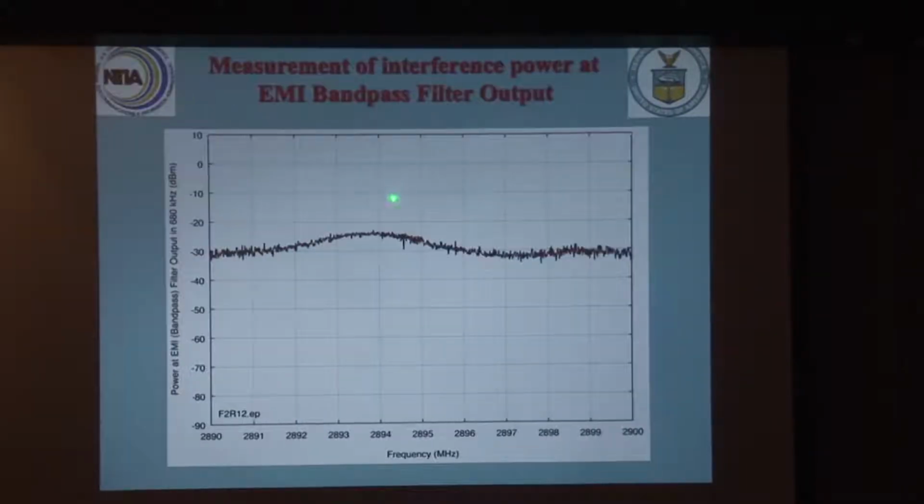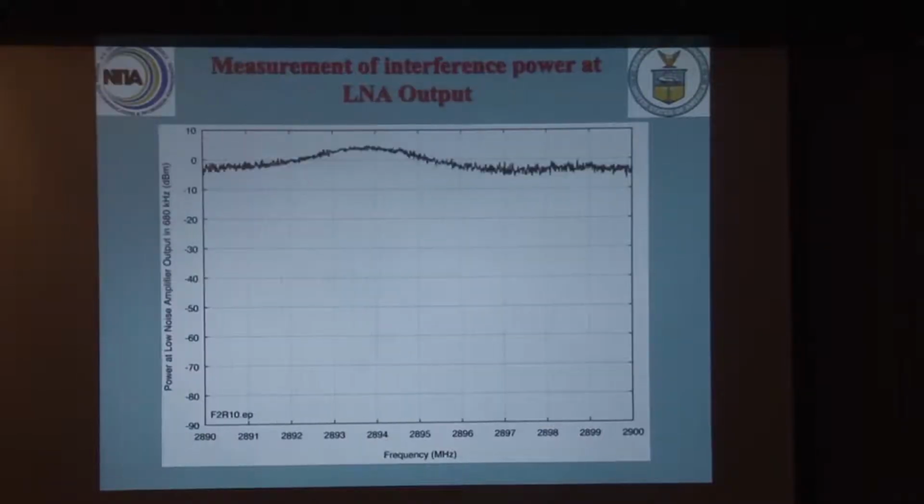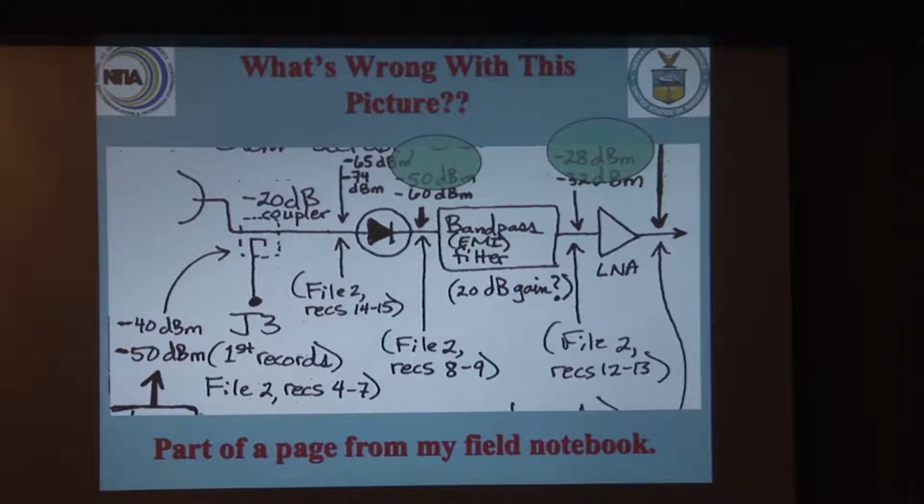Now I'm going to jump back up, and we check this a couple times. Nope, it's right. Okay, and then we go to the LNA. Well, of course, the LNA is amplifying that energy, so of course that goes up. No problem there. So now we used our secret weapon, which is our field notebook, and we've got this diagram drawn, and this is what we drew right at the site. And these are our data records.